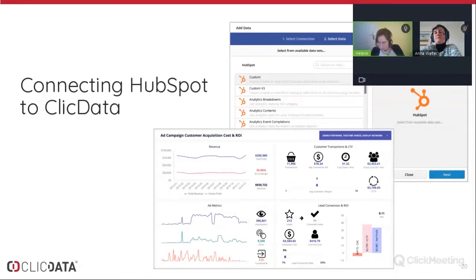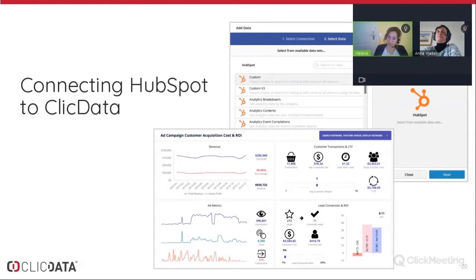If I have a data source that isn't on your list of integrations, are you open to adding more? Yes, so that's a very good question. We do push new versions of our ClicData platform on a regular basis, and new connectors are one of the key new features that are pushed on a regular basis. And this is definitely 80% motivated by what our customers are asking for.